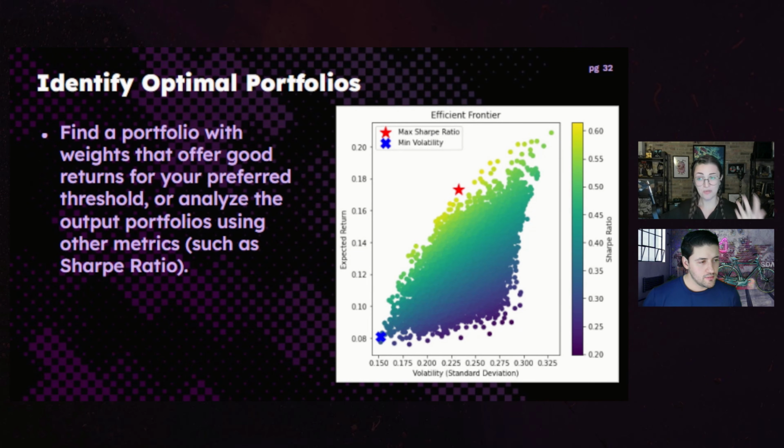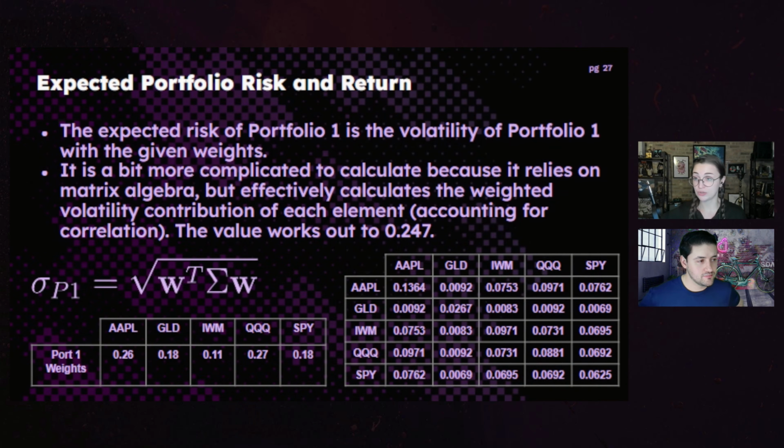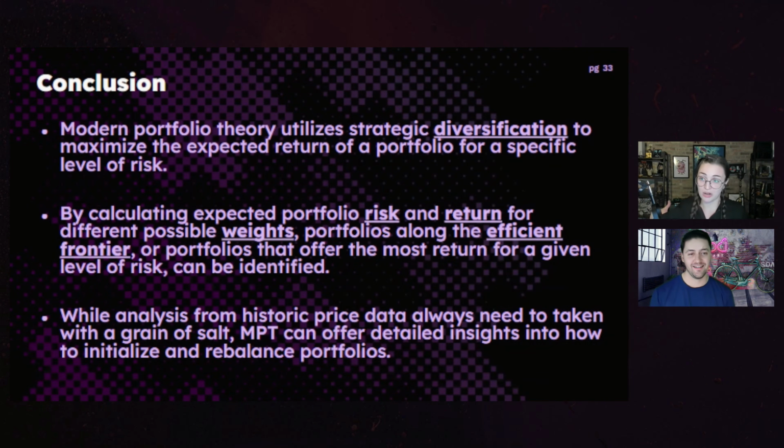But at least this hopefully gives you an idea of how to initialize those weights, again based on historic data, to get a certain level of expected return for, I'd say, the maximum amount of risk that you're really willing to tolerate. Hopefully that made sense. Hopefully you guys found it cool. I will say, definitely got into the weeds there. And again, I want to put this into a spreadsheet at some point because the math, believe it or not, is actually not too complicated. It just looks a little gross if it's a style of math that maybe you're not familiar with.